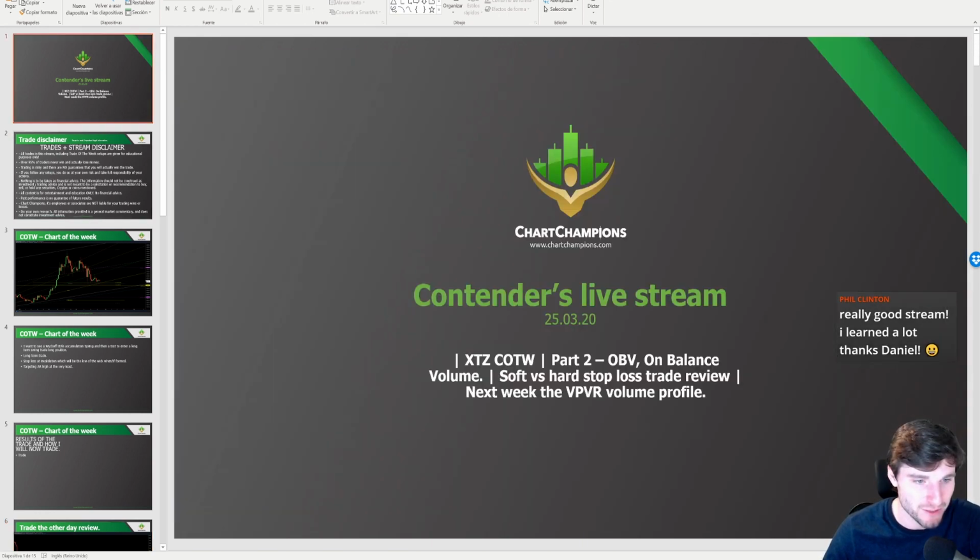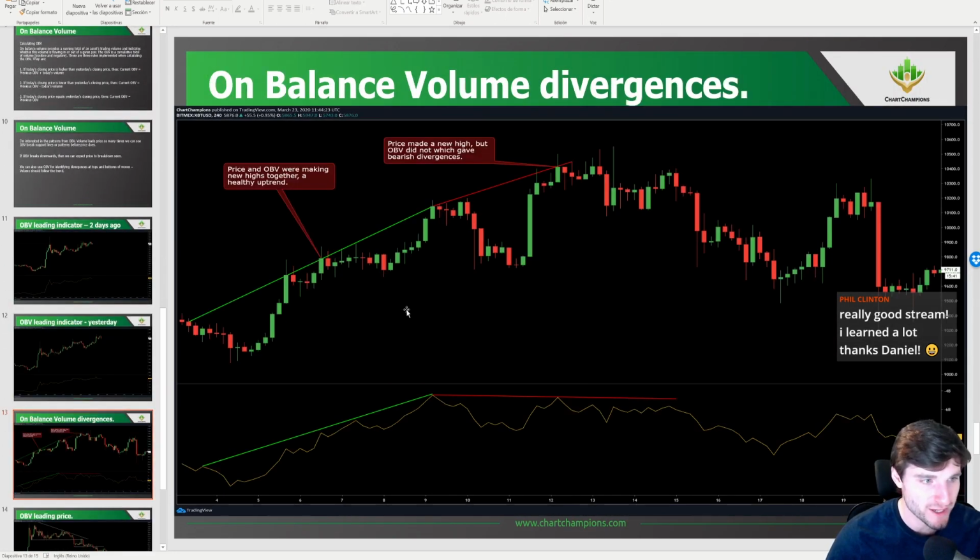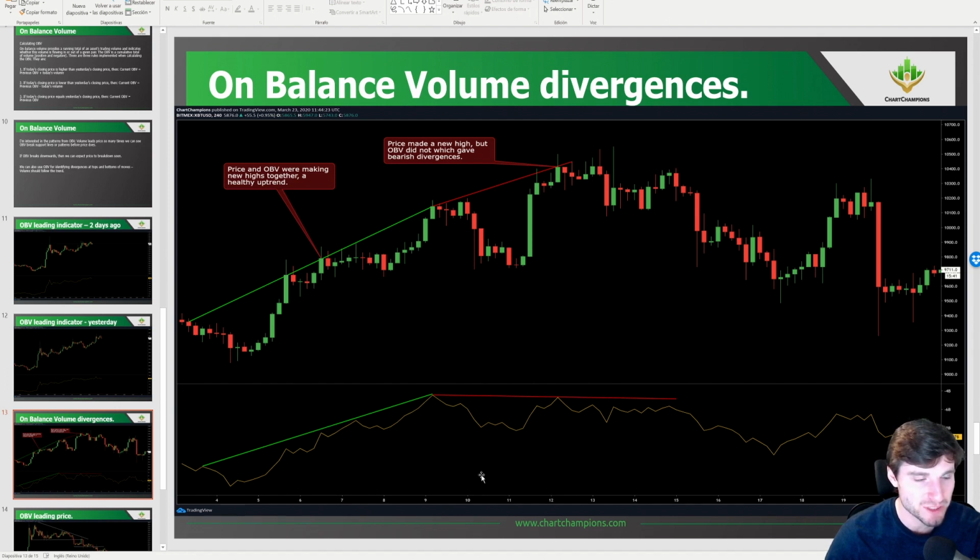And then I went over the main focus, which was OBV, on balance volume, and how we can use it, once again, for confirmation. The biggest use I'd say is confirmation. If I'm making new highs, I want OBV to be making new highs. If we start doing this instead, then for me that is a red flag, a bearish sign. So the biggest use case is monitoring confirmation of an uptrend, making sure everything's healthy, and then the divergences when they start to form, to try and catch your market tops.